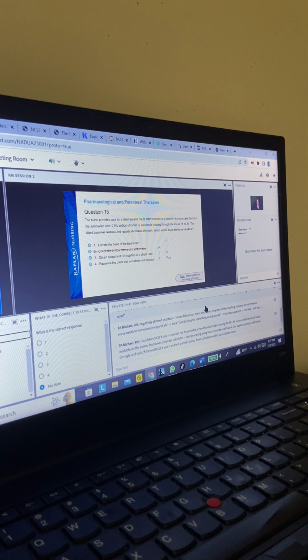So now I'm looking at my implementations. I've got a psychosocial one down there in number 4, so we'll eliminate that because we've got a physical problem. And now between 1 and 3, when I apply my ABCs, they're both breathing answer choices. But which one is going to help right here, right now? Number 1, absolutely. If I focus on number 3, I'm putting the equipment ahead of the patient. And number 3 doesn't immediately help with shortness of breath.